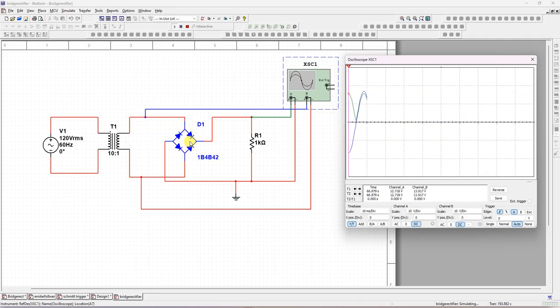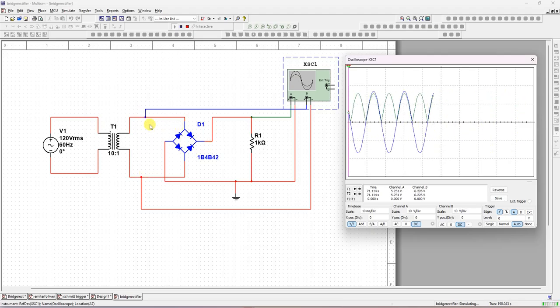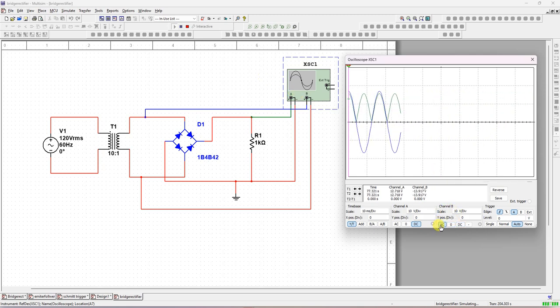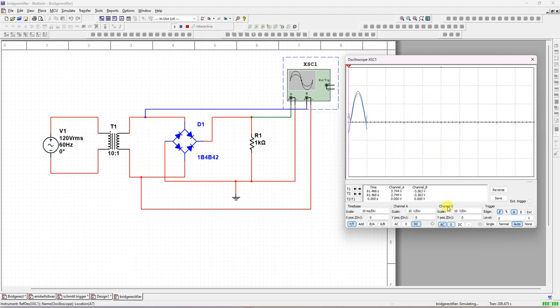That means this is a rectifier which converts AC to pulsating DC. So I want to see input AC, so this channel B should be AC. And if you want to stop, you can ground. If I don't want to see the input, ground this. See, now I am seeing only output.